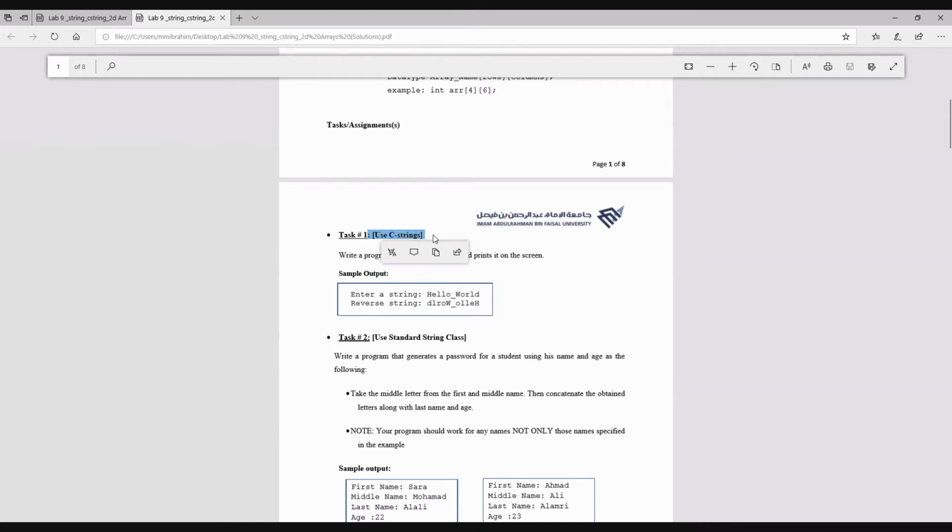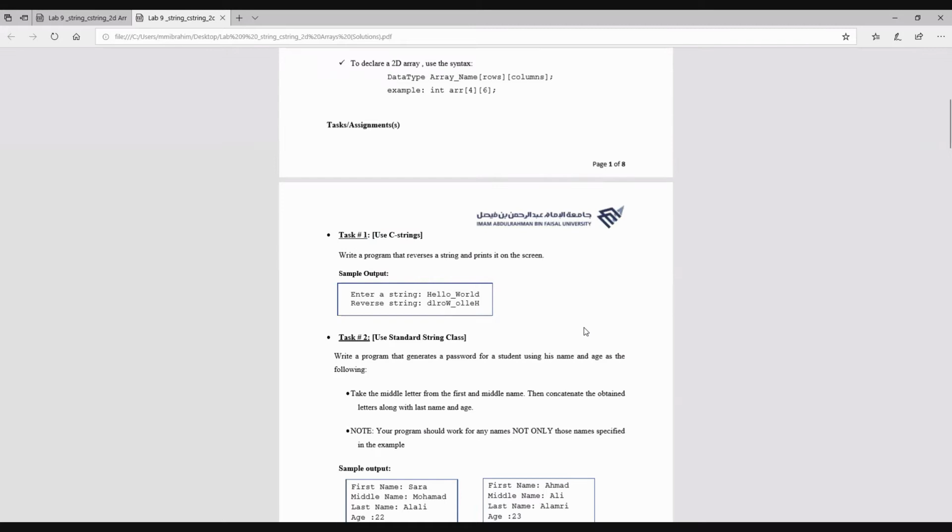So now please go ahead and try to solve the first task. I will give you 10 minutes for task 1, use C string. Then, as always, we will show you the solution quickly.